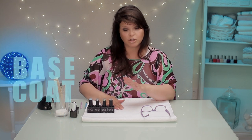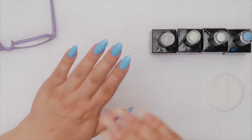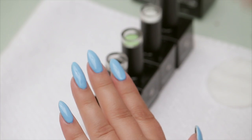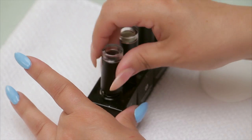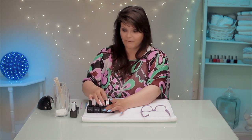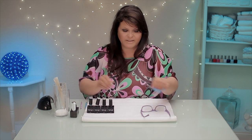So I've got a base color on. You can put polish on and let it dry, or this can be your gel coat. When I say base, I just mean it's the color that we're gonna work from — it's like your base color. I got these four colors I chose, but you can put your own stamp on it and put whatever color you want. It's very very simple.